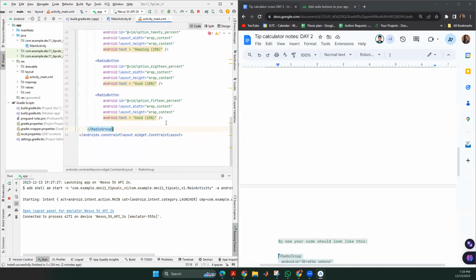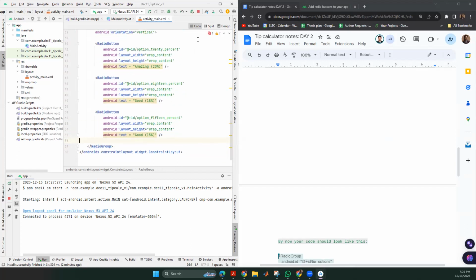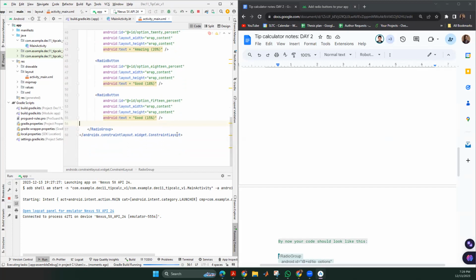So we will define these three percentages for the three buttons, and then we will run that and see whether we get an output.